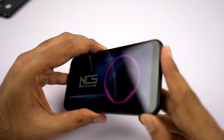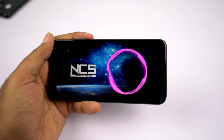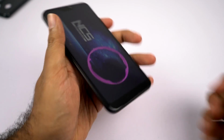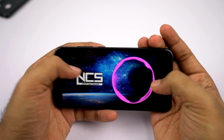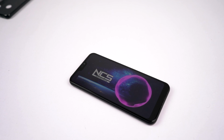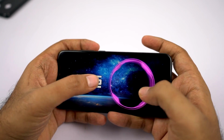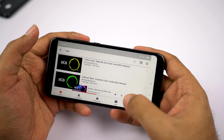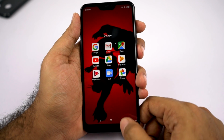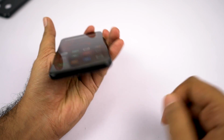Now this phone has the speaker under the right grill and it's pretty loud. So guys, speaker on this phone is definitely pretty great. It is sufficiently loud for media consumption and definitely more than sufficient for ringtones and alarms. In terms of speaker loudness, you really don't have to worry about it. But as expected, it comes with a single speaker under the right grill.